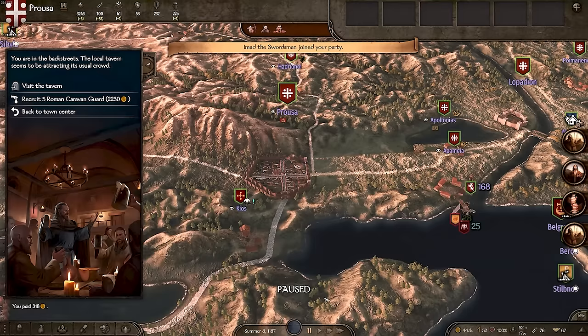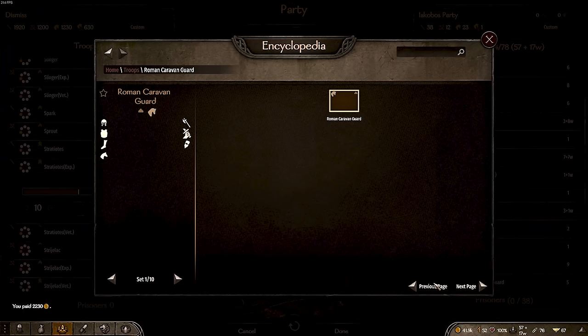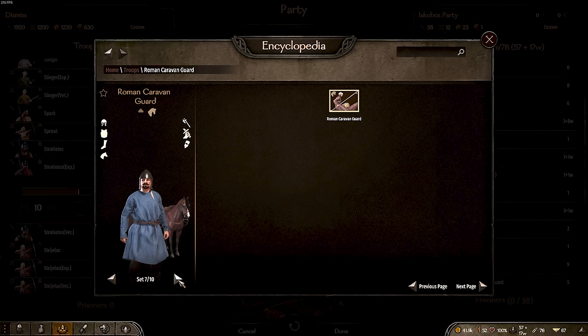We'll also take some caravan guard again, just to fill out our numbers. Yeah, we're already up to full strength now. Okay, so we do need to armor him up and probably do his stats as well. Roman caravan guard. Yeah, they're not great. Do they have any good mail? Yeah, they're basically just wearing padded overcoats and no mail.